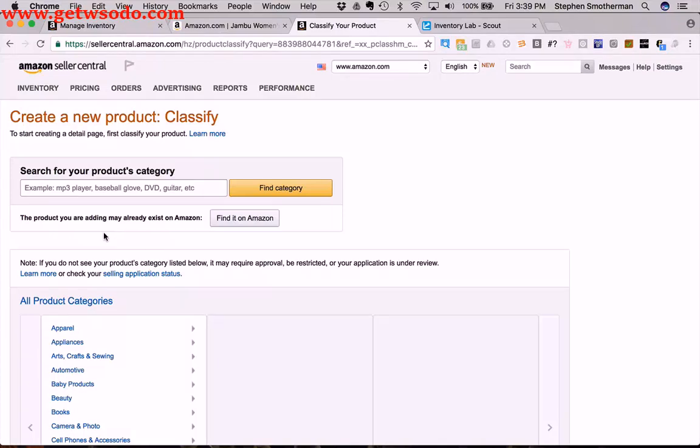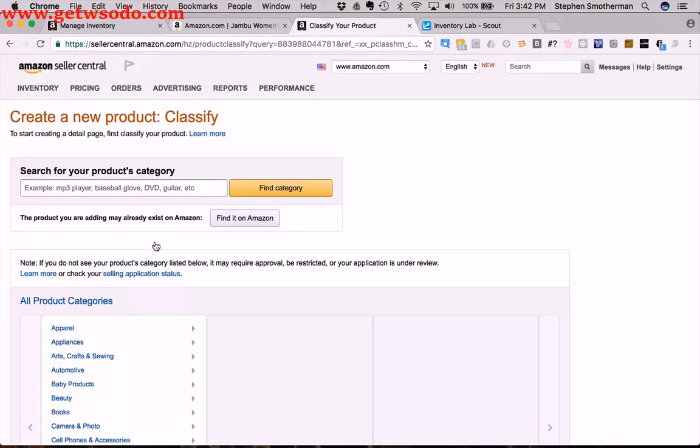And again, at this point, it's going to say, if you want to find it on Amazon, that will give you the chance to, again, search for it, but we've already searched. It's not on the parent ASIN that we're wanting to do it under, and it's also not as an individual product page. So we're going to go ahead and create the child variation that we're wanting.